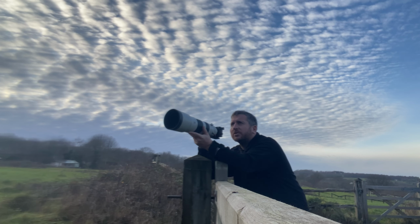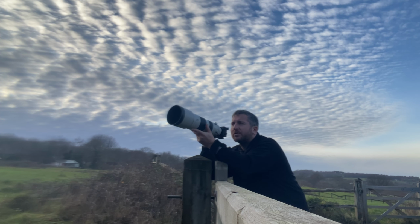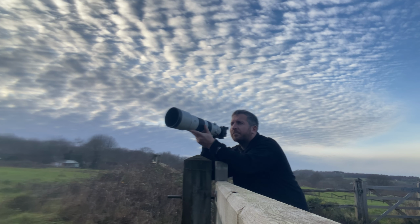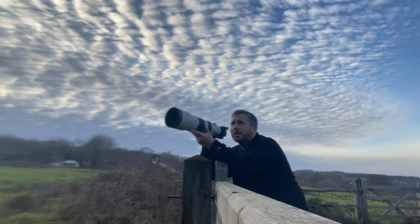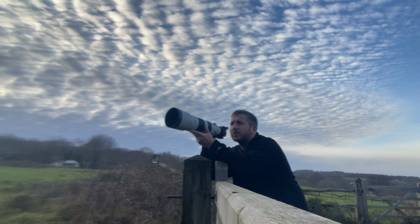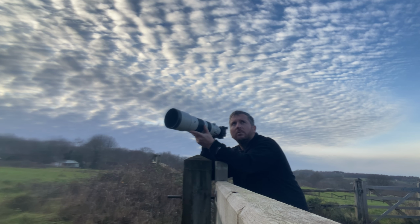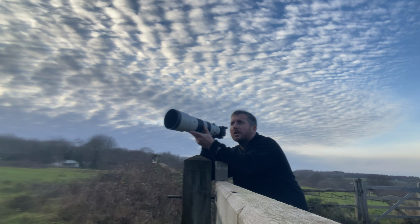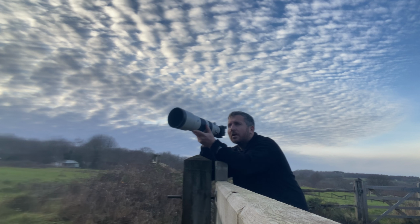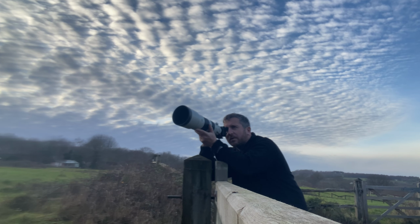So it is a bit more intelligent than the A1, for example. Once it spots a bird, it will generally hang on to it a bit easier, and kind of gauges where it's possibly going to be next, direction and what it's doing. Even if it's not looking directly at you, it still knows it's a bird. So yeah, it can be quite good.